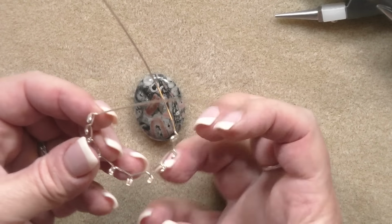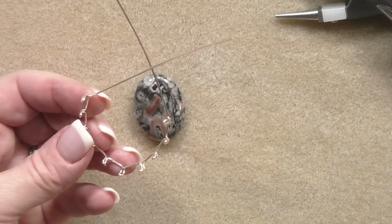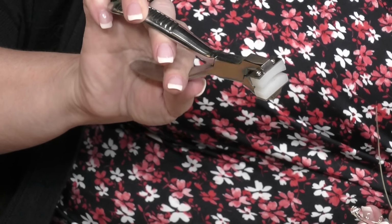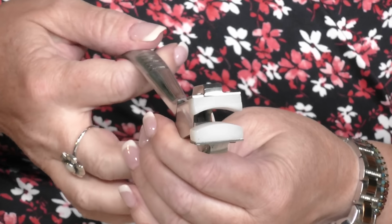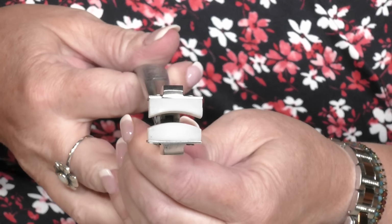But it's not quite in the shape that I need or want it to be in next. And that's where this tool comes into play. That's where I'm going to use my bracelet bending pliers. So bracelet bending pliers are these great pliers. They have a jaw that's in kind of a half moon shape, and it turns wire by bending it down very gently into a rounded shape. These are great for making all kinds of bracelet forms and rounding wire.